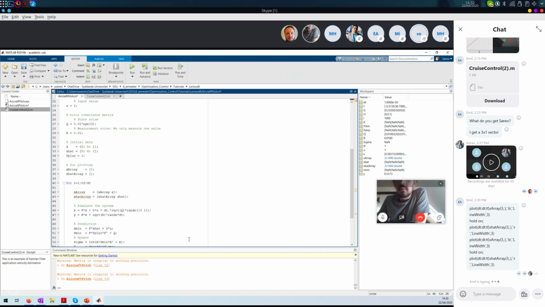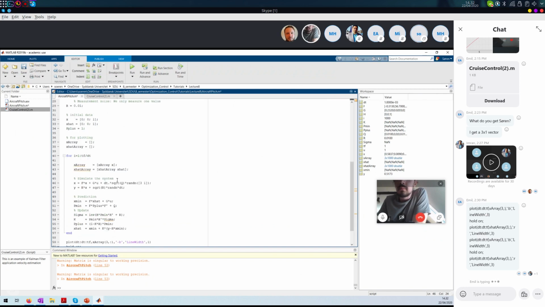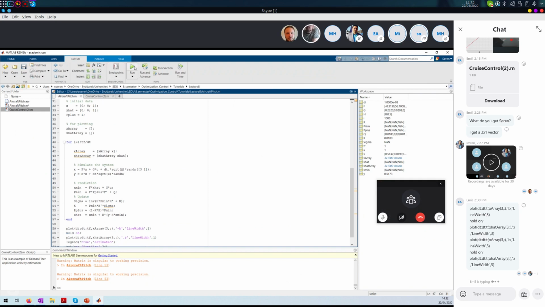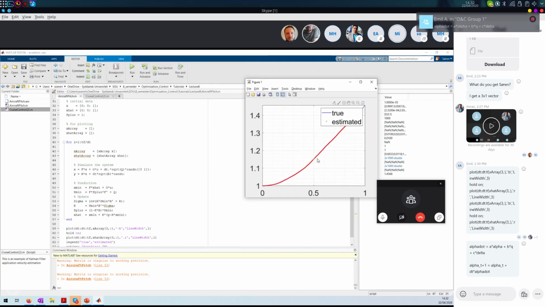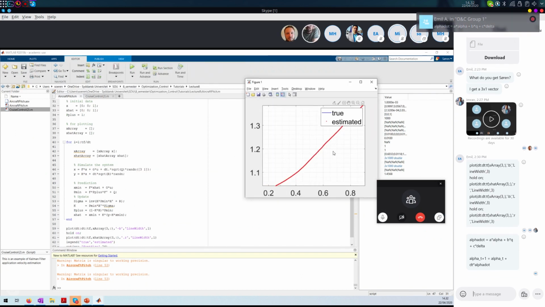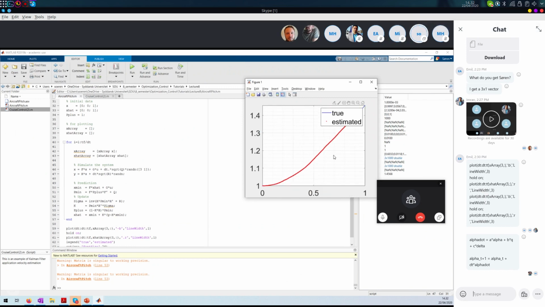Then I added a dt here, but that's to the random. Is that correct? I didn't get that. That's what I wrote. Oh yeah, sorry, to the random. Okay, let me try again. But you have dt in front. Yeah, sure. Okay, now we can see the true value. Ah, they are overlapping. That's nice.